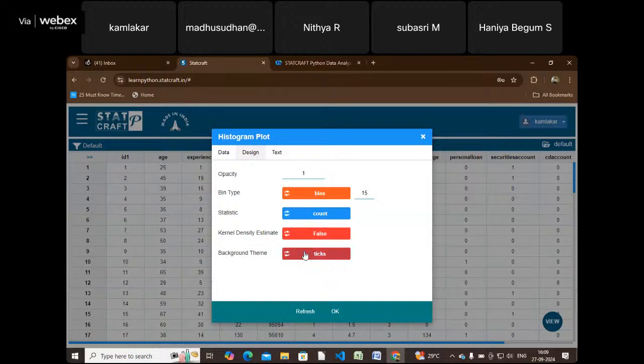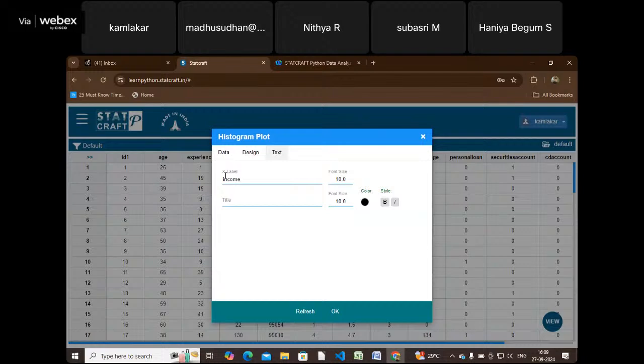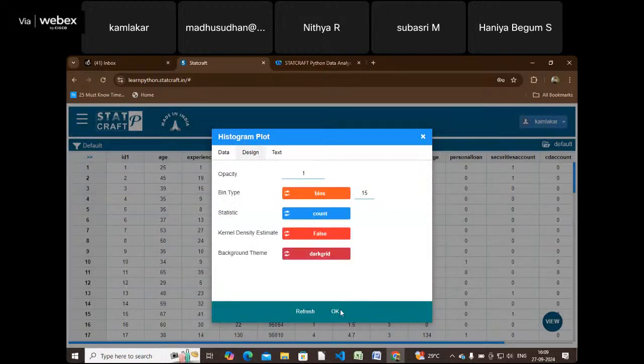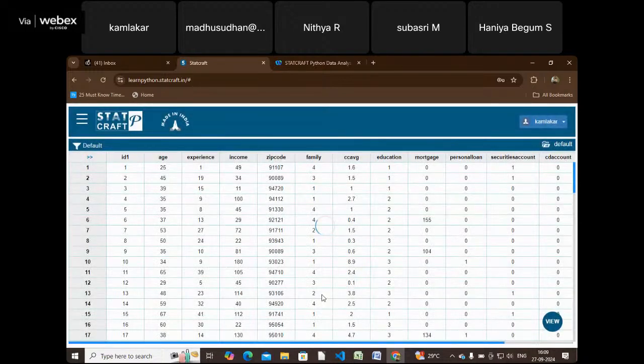Let me select the dark grid here. Go to text. Here you can modify the X label and title. Also, you can change the font size. Let's click on OK.